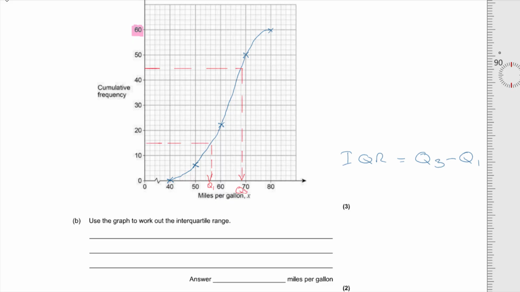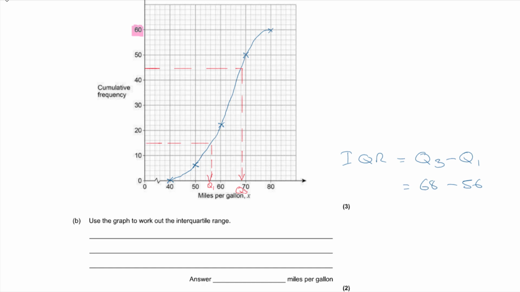So the interquartile range then is going to be the value we got at Q1, not 15, but the value we look up at 15. I make that 56, that's the Q1 value, so that's going to be 56, and then my Q3 value, what's that? That's 68. So my interquartile range is going to be 68 minus 56. I make that 12. Now again, yours may vary slightly on how you've drawn your cumulative frequency curve, so you might not get exactly 12. Don't worry, the examiners will mark your numbers correctly if you've done it correctly. Okay, but when you draw a graph, there's always a slight wiggle to it, so you might get a value either side of my 12.